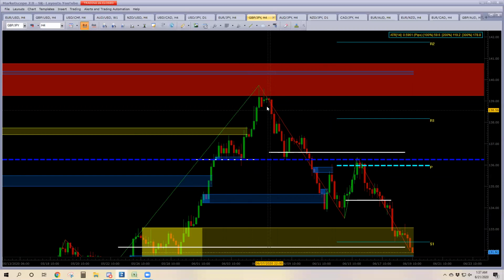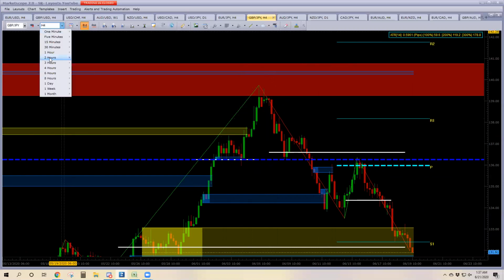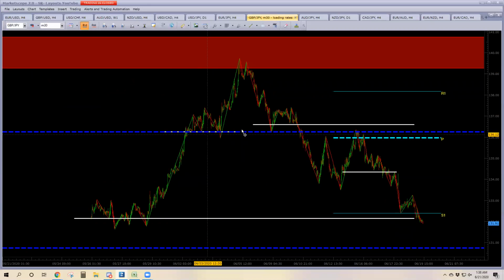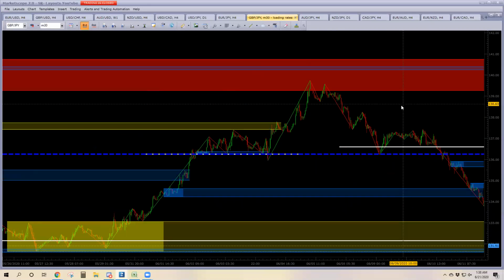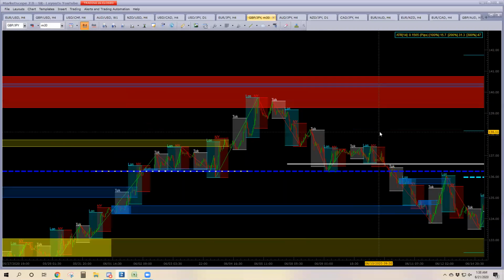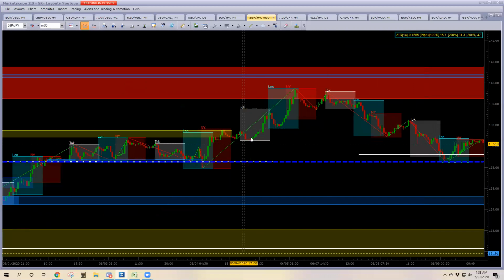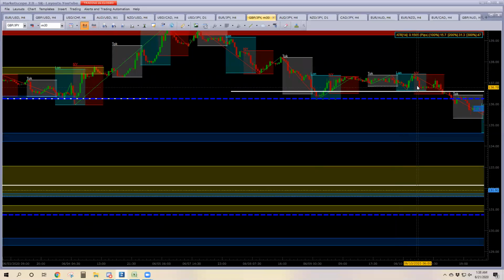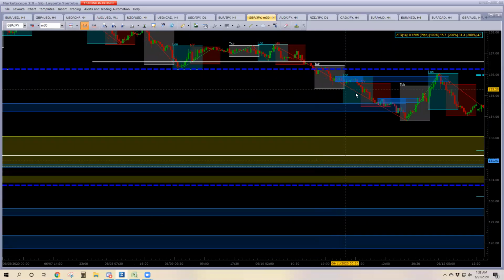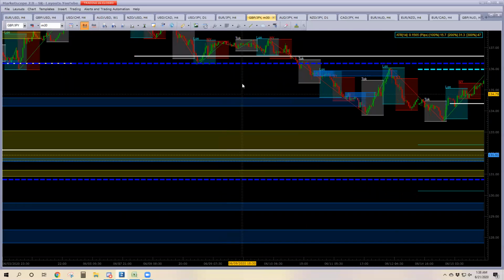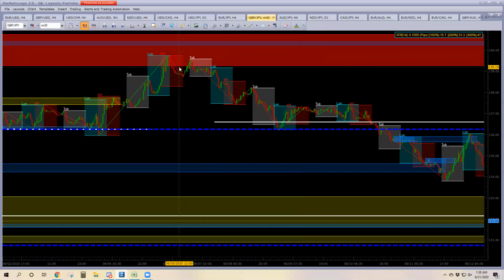Your confirmation was really here on the 4-hour, and depending on the type of trader you are, here I'll narrow it down to a 30-minute chart, and if you use FXCM, it'll be better. So that was the end of the day. That was your confirmation. You didn't take it that day. That was your confirmation, and so on and so on, right? But you don't really have to pick the tops.